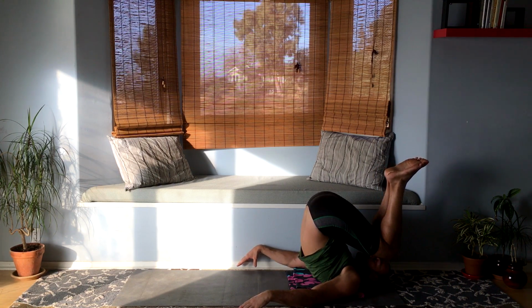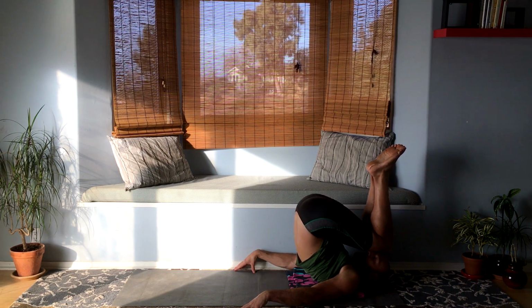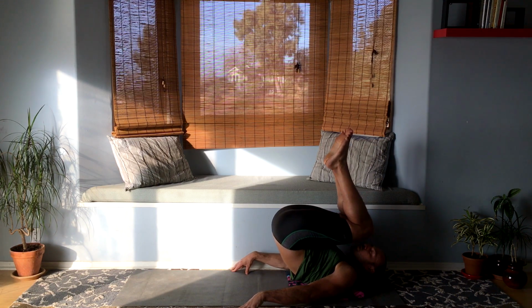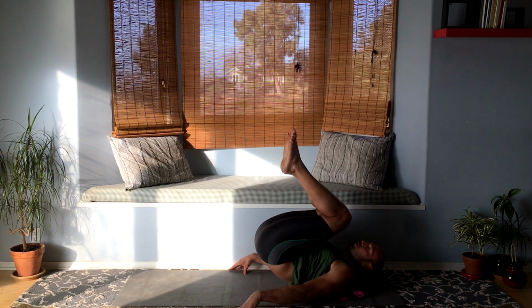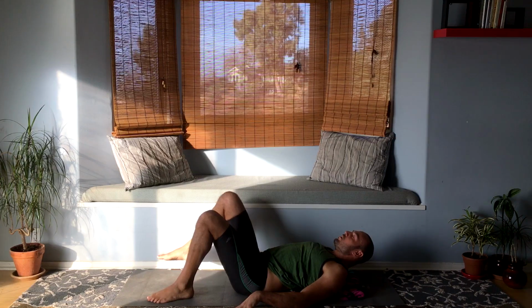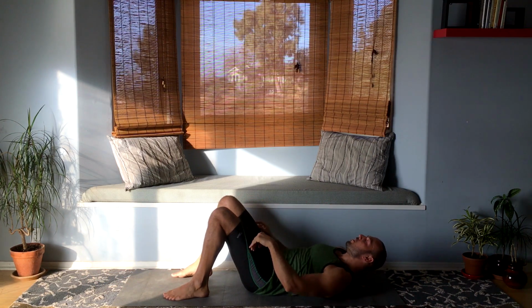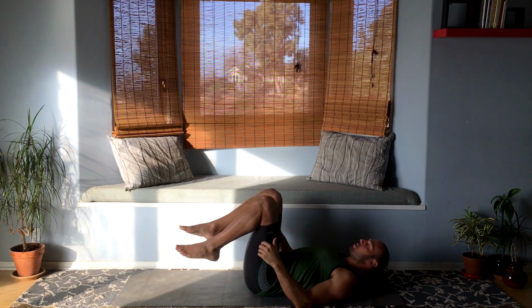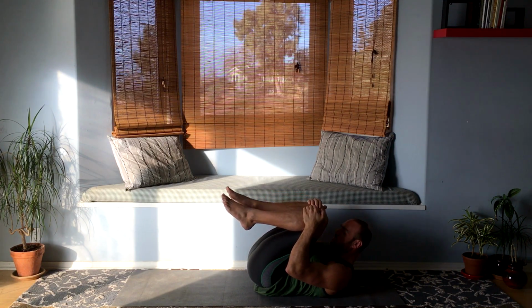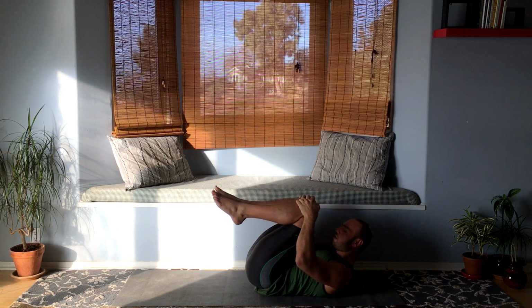Now let's do the reverse crunch the opposite way. Put your hands down by the mat, palms facing down, and lower down slowly, slowly, slowly, slowly, until your butt is back on earth. Let's take the blanket out from under us. Hug our knees in. Exhaling everything out. And let it go into Shavasana.